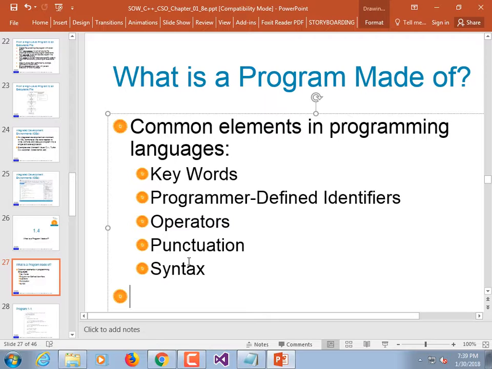So keywords are the words that define the language, the functions that the language supports. Words like if and while. We'll get used to the keywords, about 80 of them, of which we're going to use about 15 or 20 of them. A lot of them are kind of rarefied.